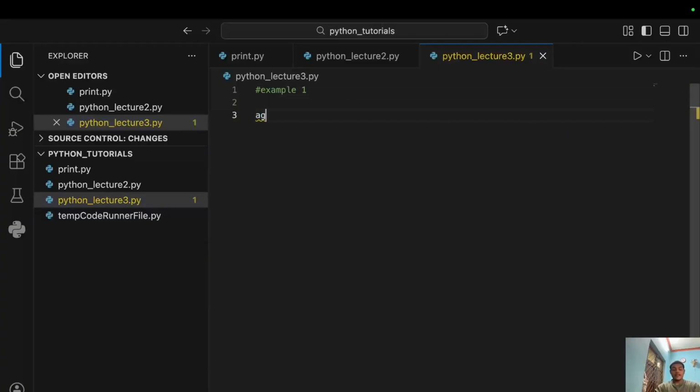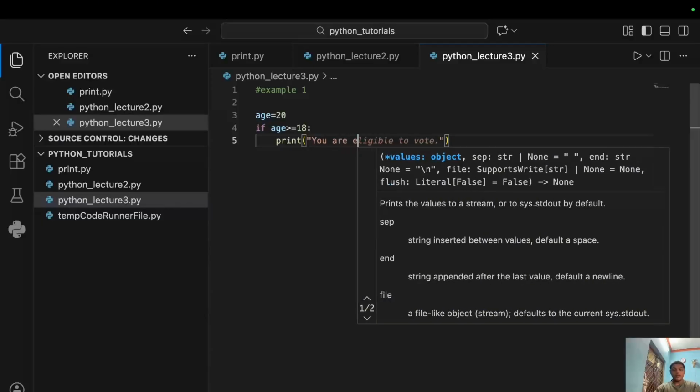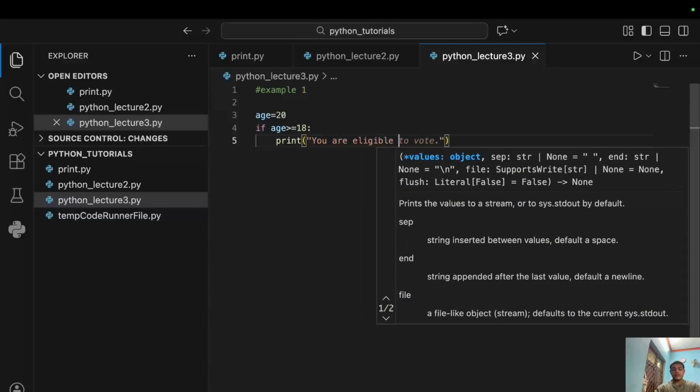Now let's see, age is equals to 20, if age is greater than or equals to 18, print you are eligible to vote.